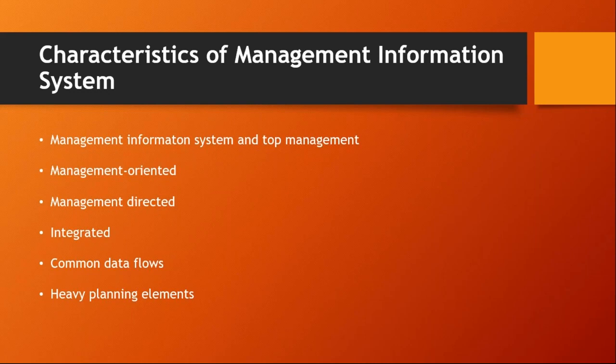Number two, management oriented. Management information system is actually management oriented. How? Just like I said, it is designed from the top to the bottom. They are the ones that decide. The top management are the ones who decide what happens because they understand the objective or the goals of the organization more than the rest of the employees of the organization. So they make a decision at that top level, they sit down, they strategize, they analyze, and then once they are done, they disseminate this information.